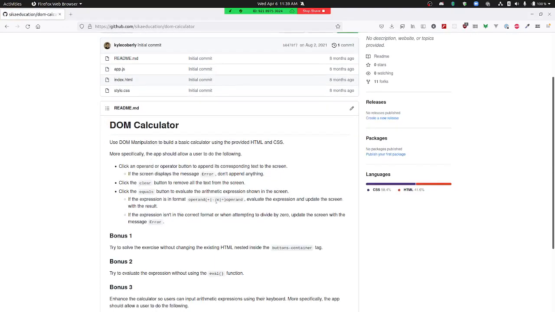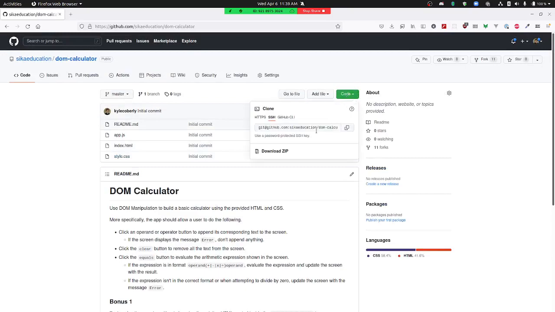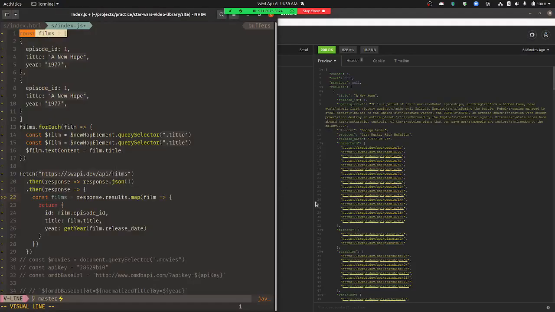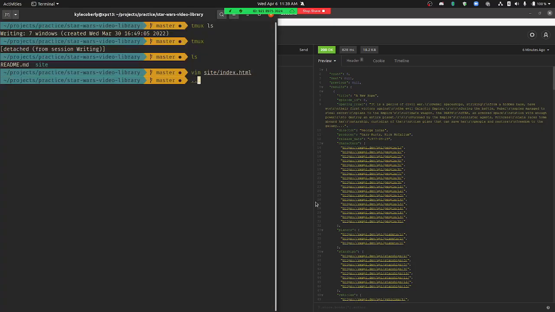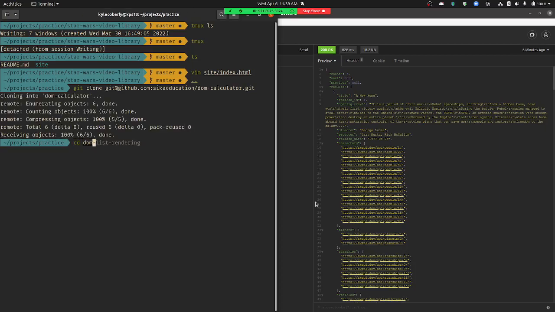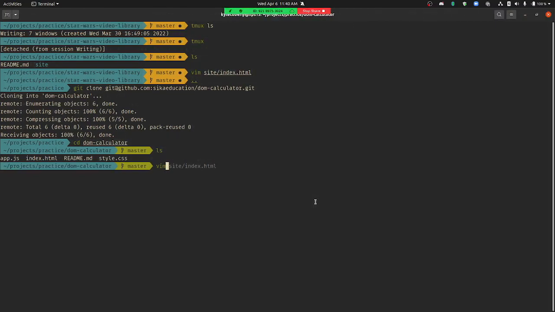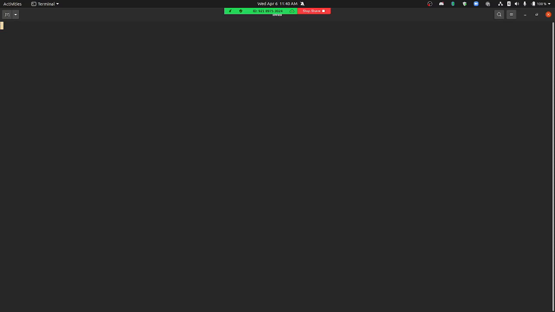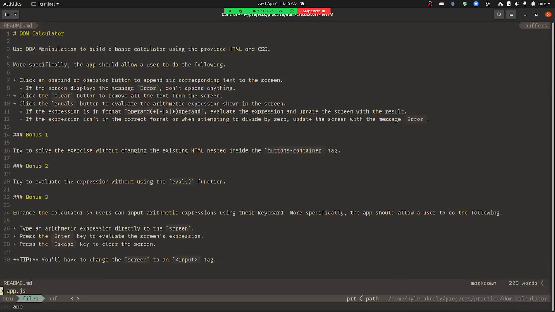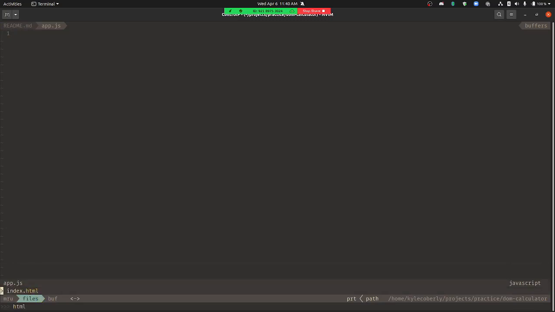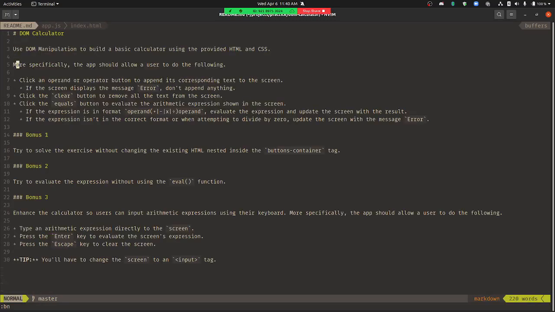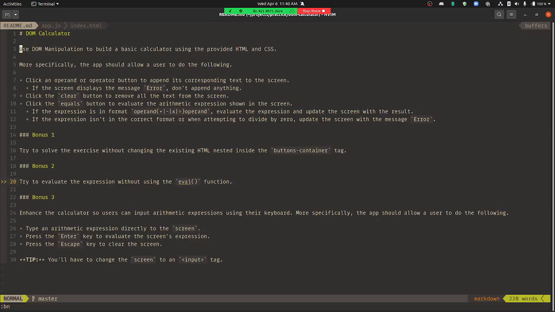So in the DOM calculator, if I clone this thing down, okay, so I got to build a basic calculator.